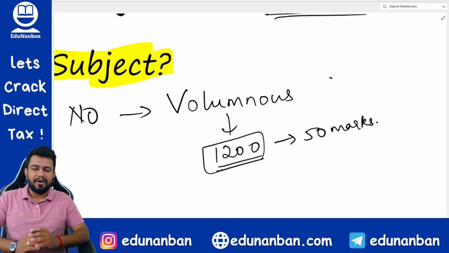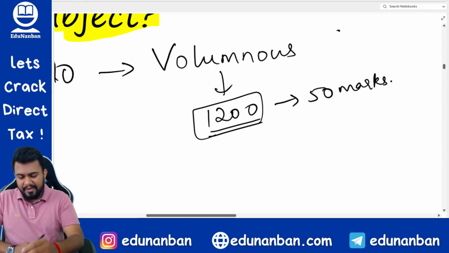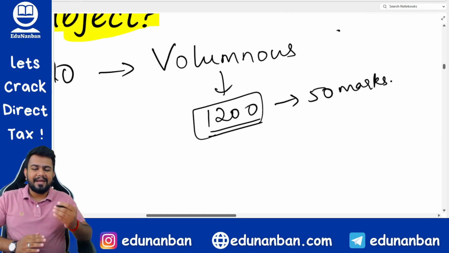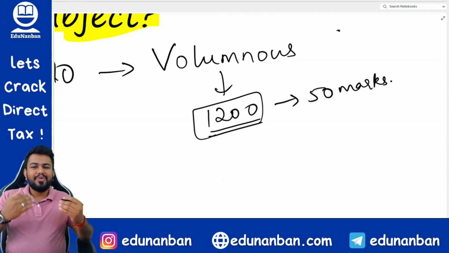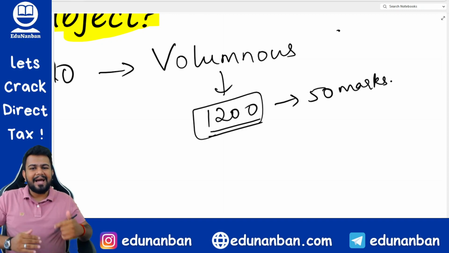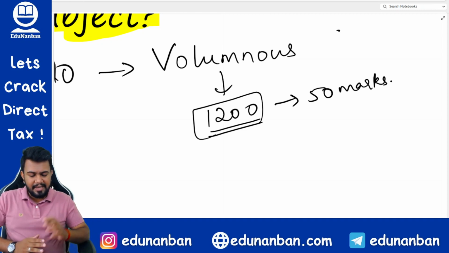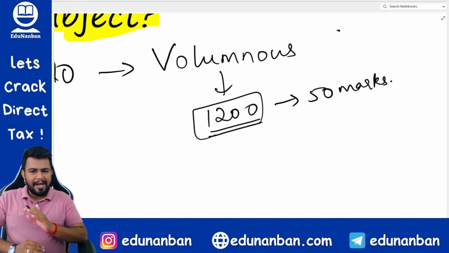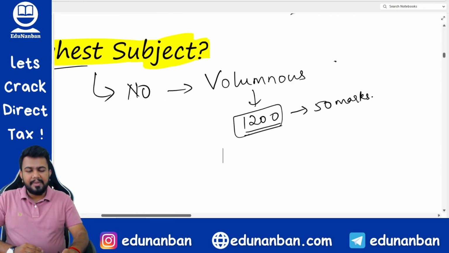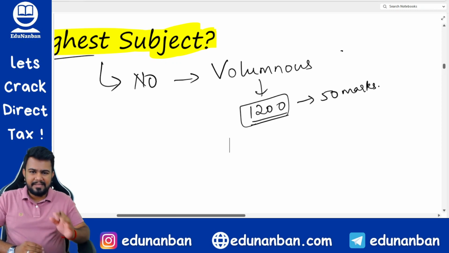However, you have to make sure that you are covering the entire syllabus before going into the exam hall, and you should not skip any chapter, because in income tax, when you are writing the examinations, the questions that are asked are interlinked questions. It means two or three chapters, or more than two or three chapters also, will be combined and asked in a single question in the examination. Hence, you have to cover the syllabus. So now itself have that mindset that you have to learn all the concepts and cover the entire syllabus. Only then you will be able to score more marks in the income tax subject.